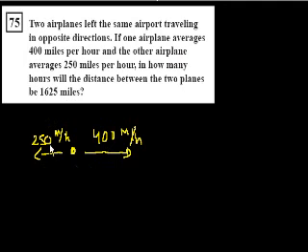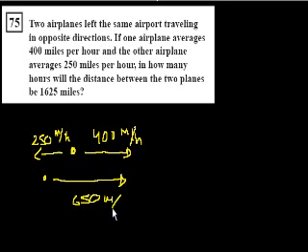So you just have to say, if you're sitting in this plane right here, this plane is to the left, and let's say you think you're stationary. How fast is that plane going to be moving in the rightwards direction, or I guess in the eastward direction? Well, from your point of view, it's going to be going east at 650 miles per hour, right? If you thought that you were stationary, it'd just be going away from you at 650 miles per hour.